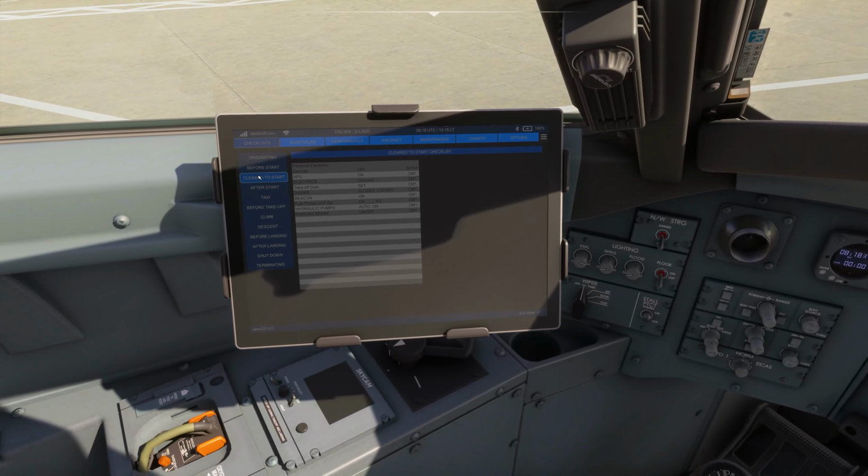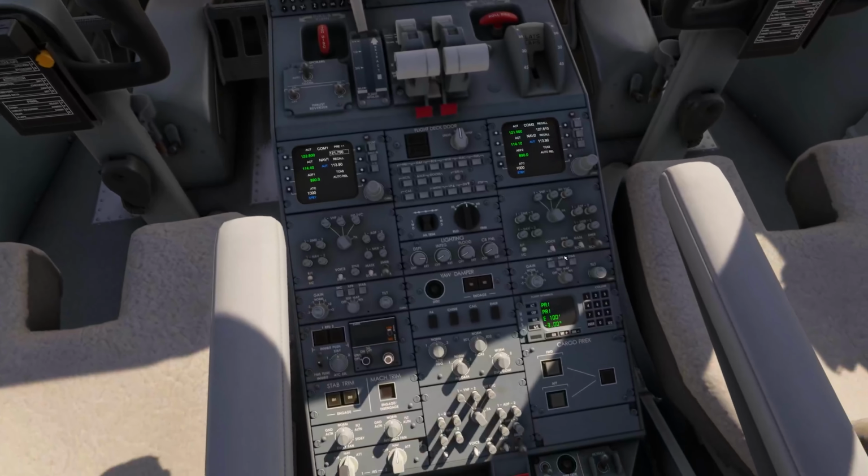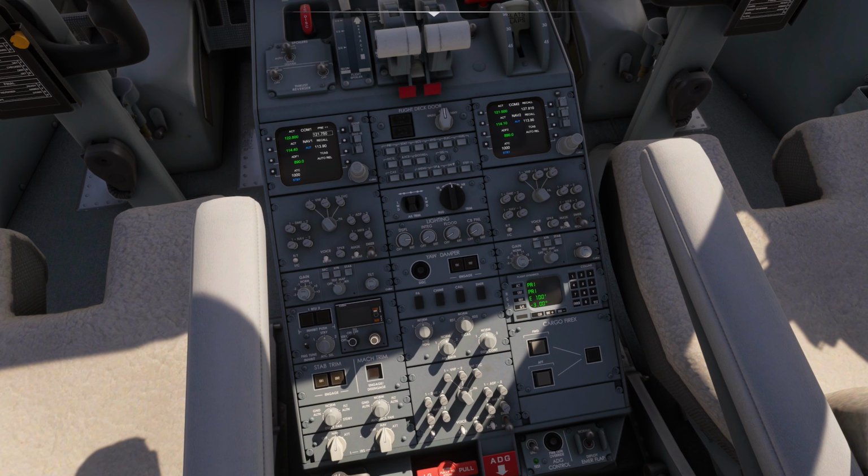So be clear to start, checklist complete, so we can release the parking brake. Perfect. Push all engines. And we can clear. Switch this one as well. Sound active. That should be perfect here.